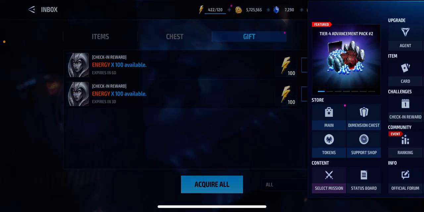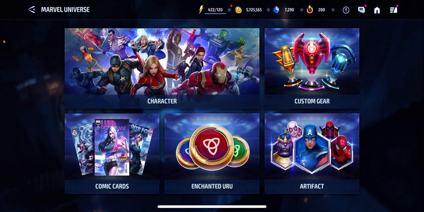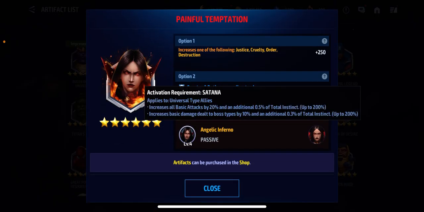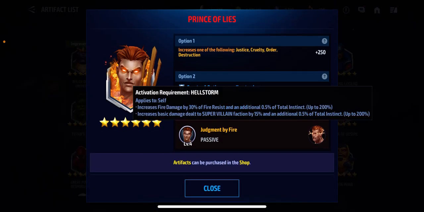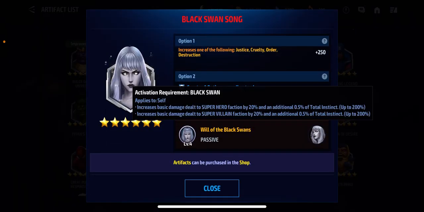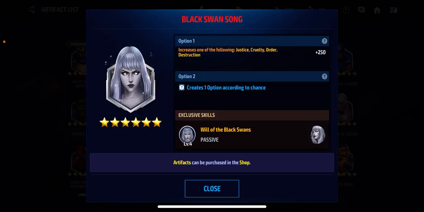So that is the main stuff we got from the update. Thanos' improved artifact. Satana's one is support, not too good though. Ultron's one is trash. Black Sword's one is decent, but not a must for PvP.